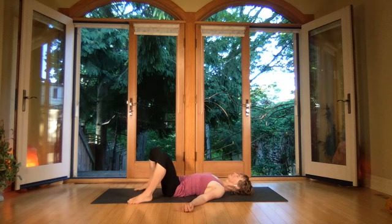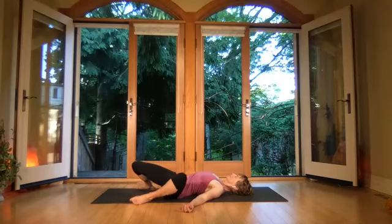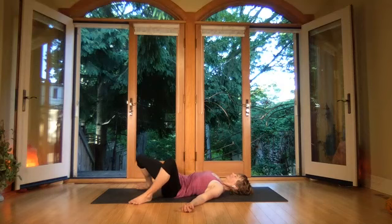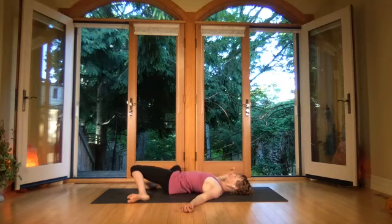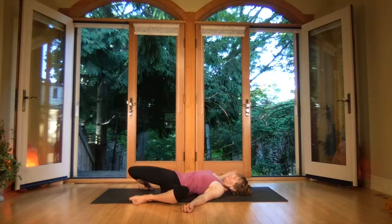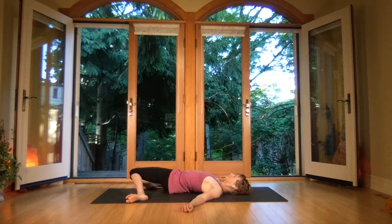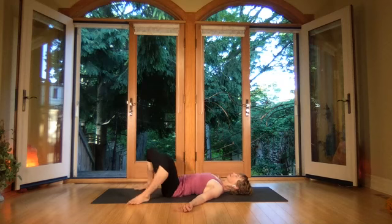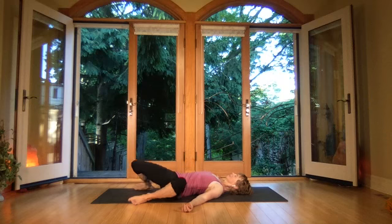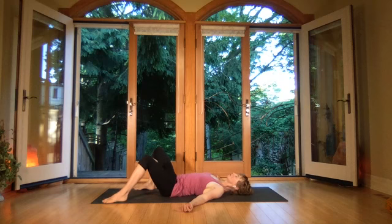Great, and now you can just bend the knees from side to side. Now you're keeping the shoulders back completely. Now you can take the feet out longer. So you're going to step your heels out a little further.